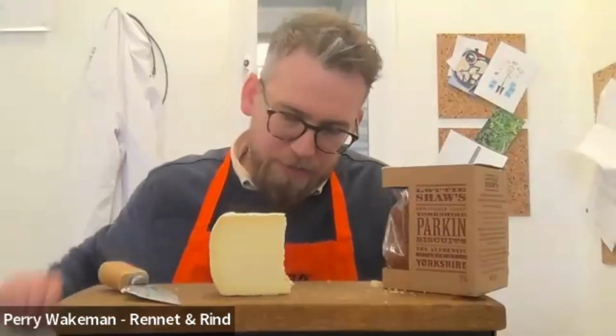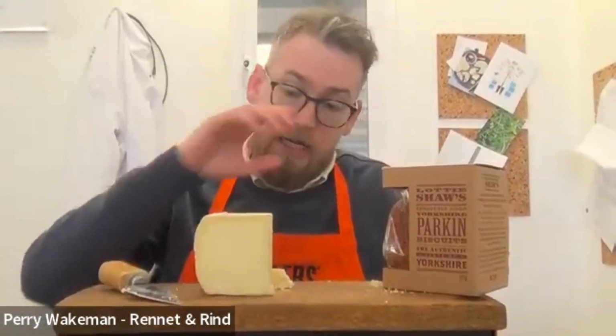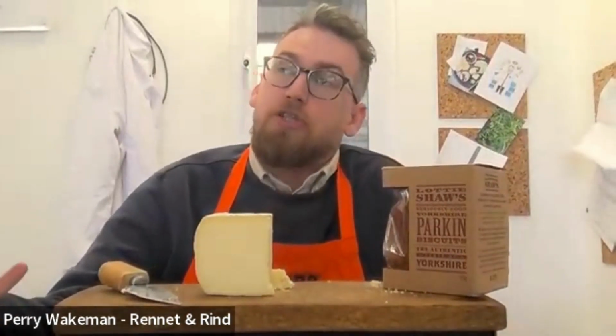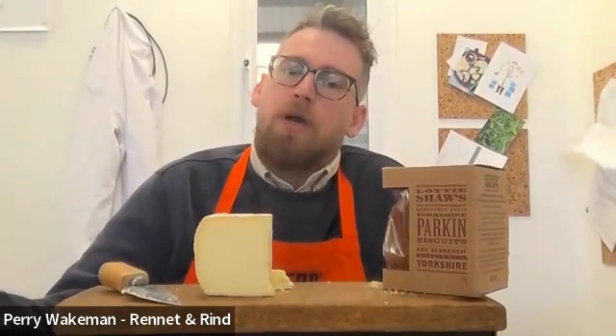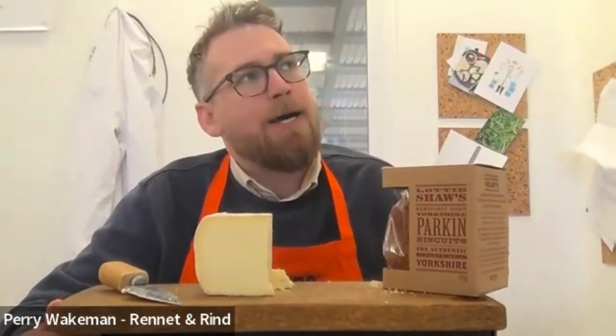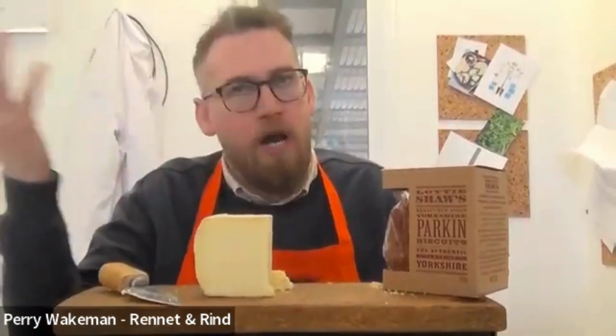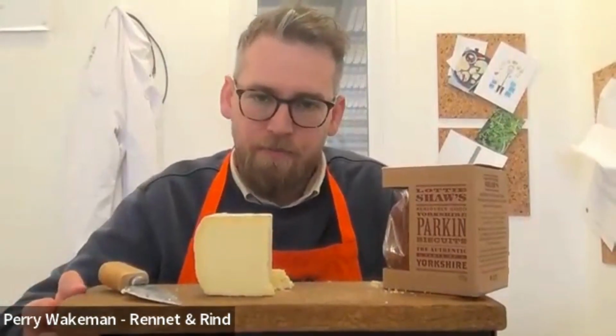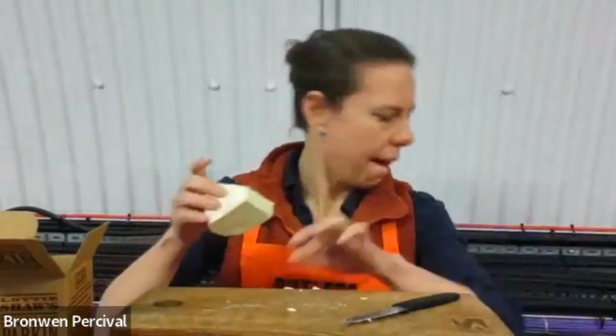In terms of aroma, really clean, really yogurty, not much else going on for this style of cheese. The complexity is just yogurt or milk, which I put around about 6. I might go 5.5. Let's go 5.5. And then texture, I'm not too keen on the granular nature of it. I'll go 5. Flavor, I'm around about 5 as well. There's nothing bad, but it's just not memorable. And I think on a cheese board, for example, it would really suffer by comparison to what you were putting it next to.